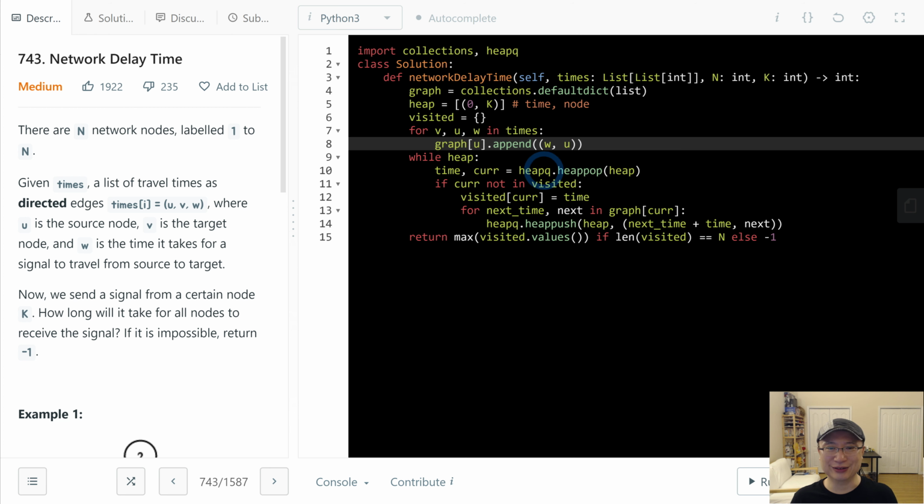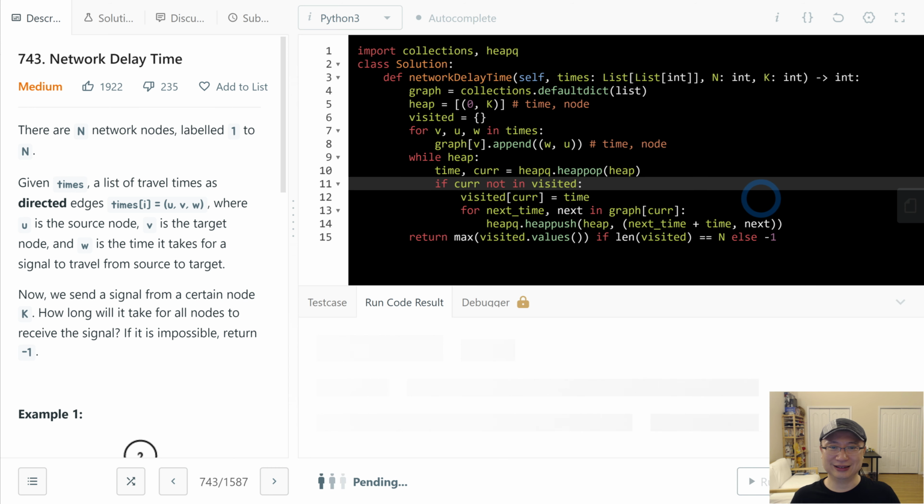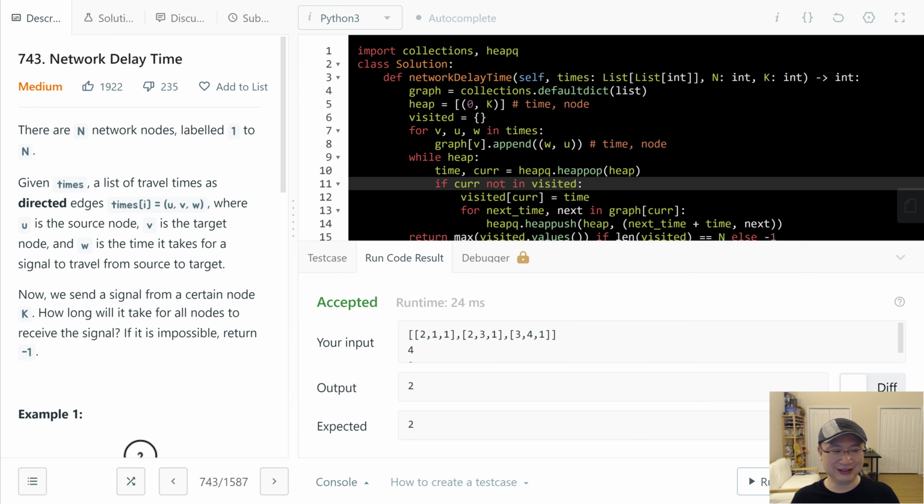Graph. Graph V is W, right? W, U. That is time and node. Those two match to this one. W, W, U, U, V. Okay, alright. Okay, looks good.